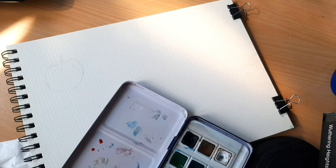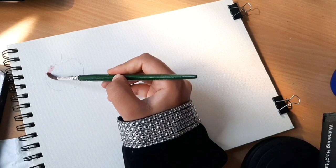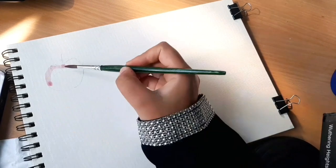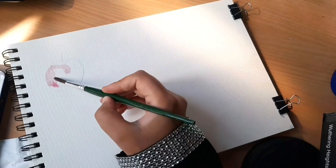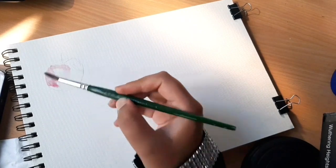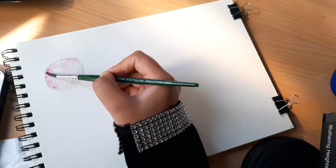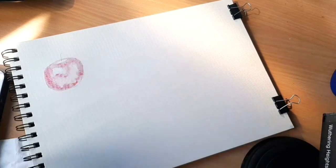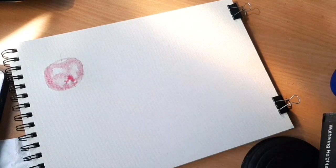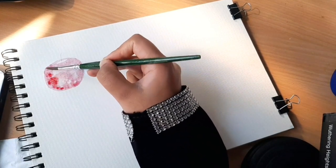We are going from light to dark, so we'll start with the lightest shade of crimson — it has a lot of water in it so it's very light, just barely there. I'm just outlining the areas, and remember the highlights — I'm not touching those. We want to keep the highlights as white as possible so they'll pop later. Now I'm adding more pigment and less water so the color becomes more opaque and less translucent — that's how we build up the layers.